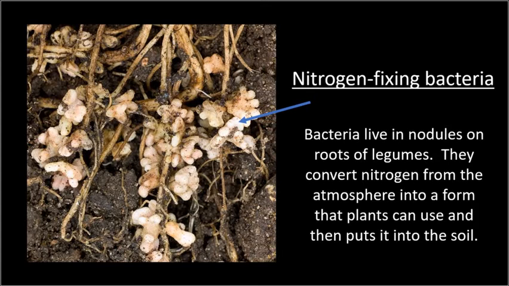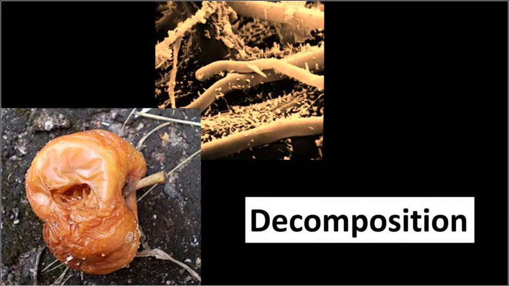There are not really many ways that nitrogen gets into the soil like that, so that the plants can absorb it and grow. Okay, secondly is decomposition. You see the beautiful tomato as it is beginning to rot. And the picture up above is actually bacteria that you'd find in the soil that would be consuming all of these things that are dead and dying.